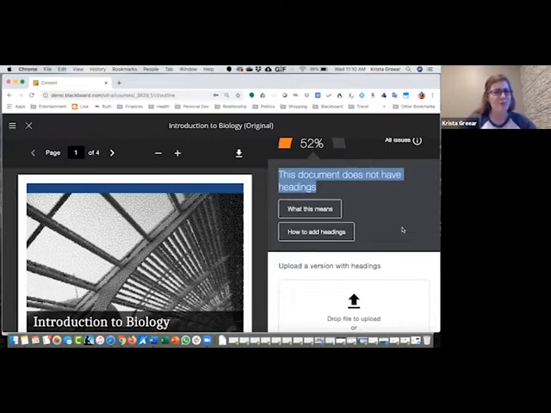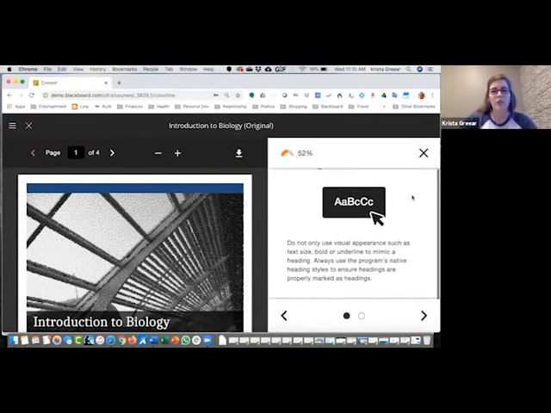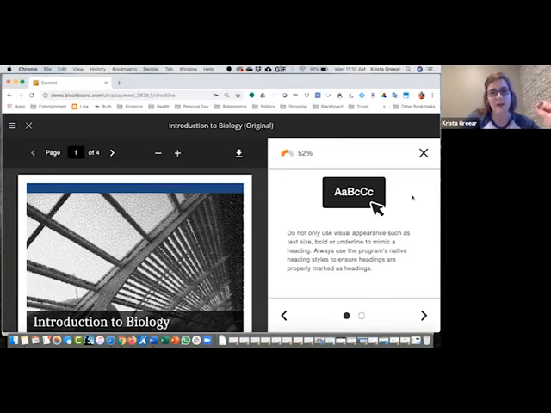For those that are brand new to accessibility, or maybe it's been a while, if you're like, what are you even talking about? There's a wonderful button, What This Means. And this is designed to give you really short, non-geek speak information as to what it is we're talking about, right? Trying to decipher jargon is a pain. And so we try to make this as friendly as possible and as explanatory as possible.